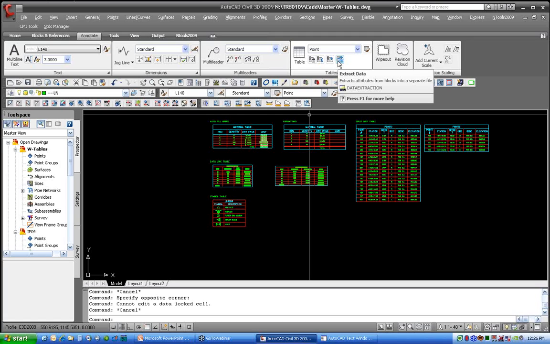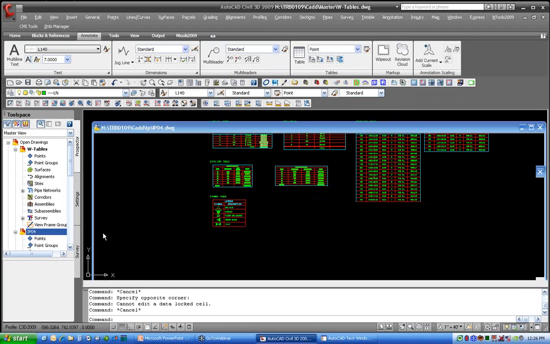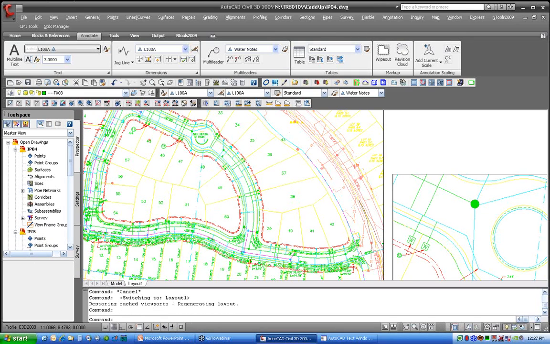What we'll probably do in the future is some lunchtime brown bag sessions where we'll let you take a look at and show you some of these newer functions. What I'd like to do to wrap up today is the PDF tools. So let me jump back over to this sheet here, and we'll go into my layout.